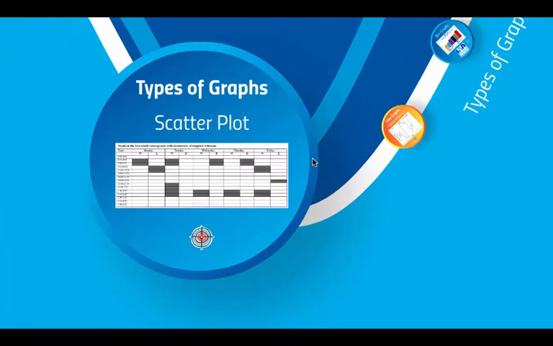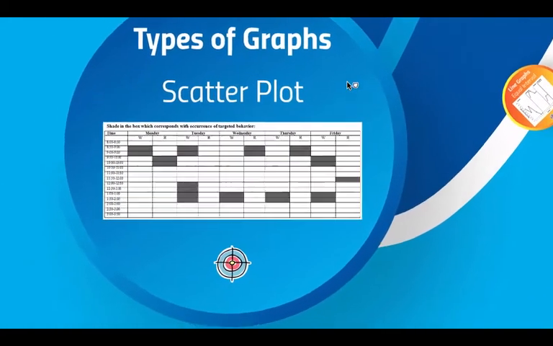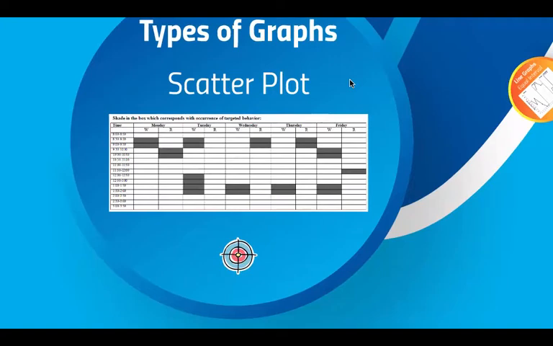Now, the different types of graphs that you will come in contact with include the scatter plot. This is one that we've discussed at length. This is a format whereby you'll be looking at the areas where there's evidence of some kind of behavior that you're tracking. So this is the kind of plot that you will be examining regularly as a result of doing scatter plots with your BCBA supervisor.